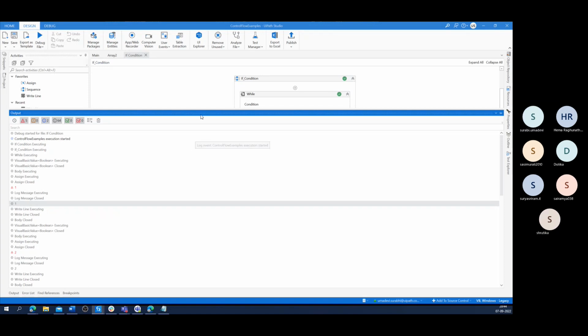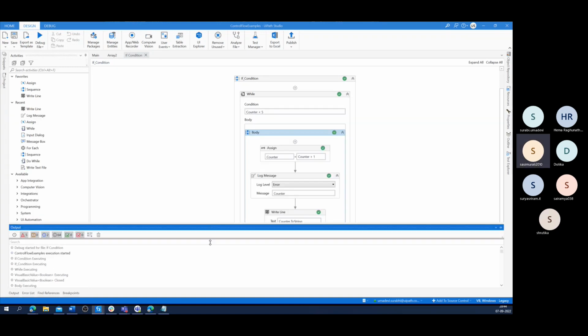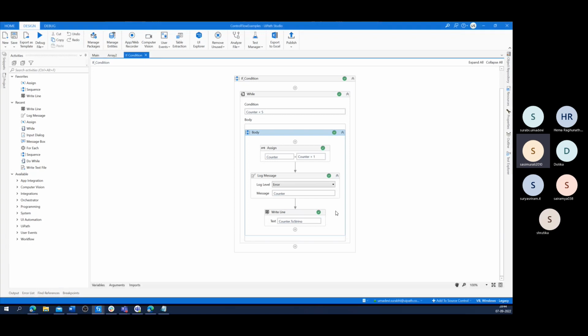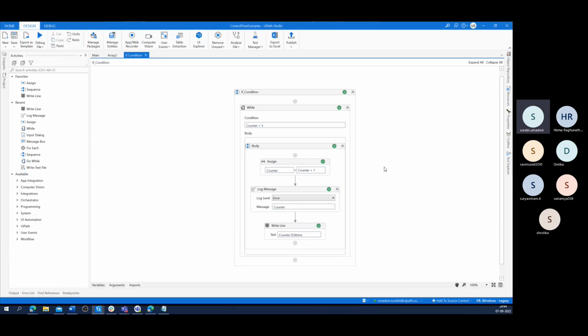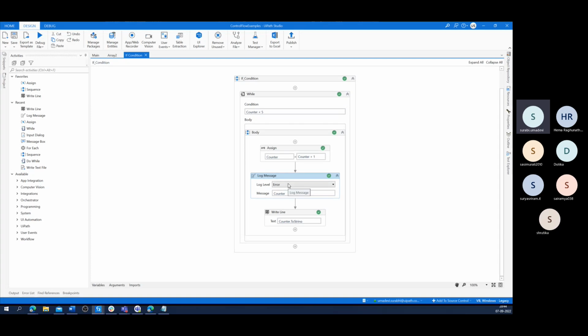Understood? Yeah, but before, how can we know that the error will come? We have to assume that. Okay, so this concept you will understand in the debugging and exception concepts. For now I'm just telling you how these log messages work, why we need to use them and where we need to use them, and how you find the issues, which we will check in the debugging and exception concepts, because if I explain it now, you will get confused.